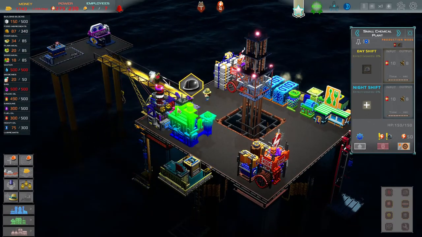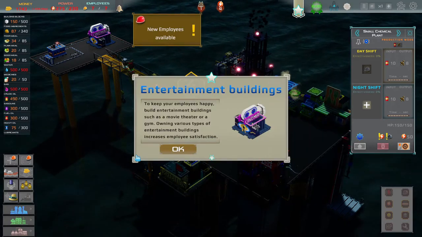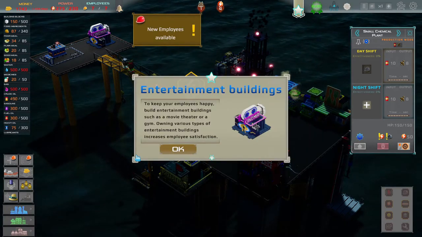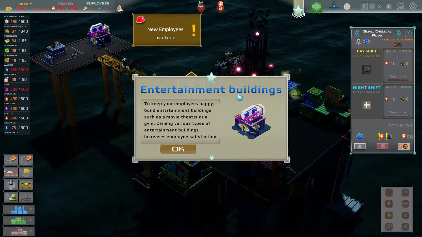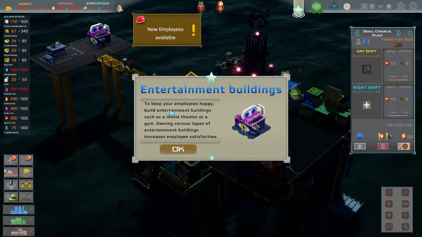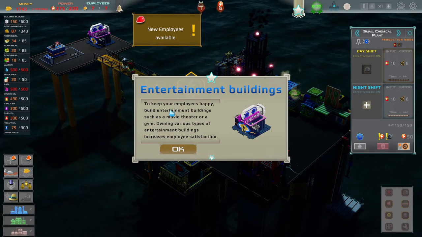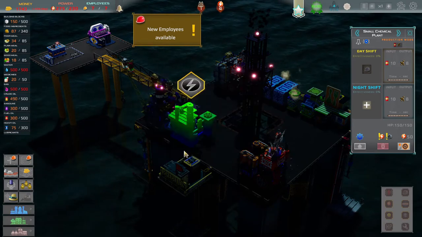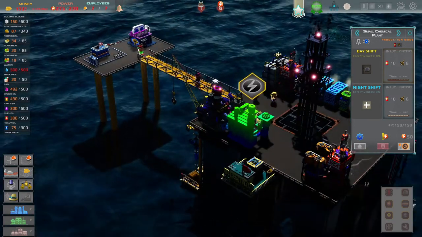Some of them there during the day. Well, mostly day workers. Now on the rigs, you do need to have day workers and night workers in order to get maximum efficiency. But at the moment, I'll be quite happy just to tick on by. Right, entertainment buildings. Keep your employees happy. Build entertainment buildings such as movie theater or gym. Owning various types of entertainment buildings increases employee satisfaction. It does indeed. New employees are available as well.